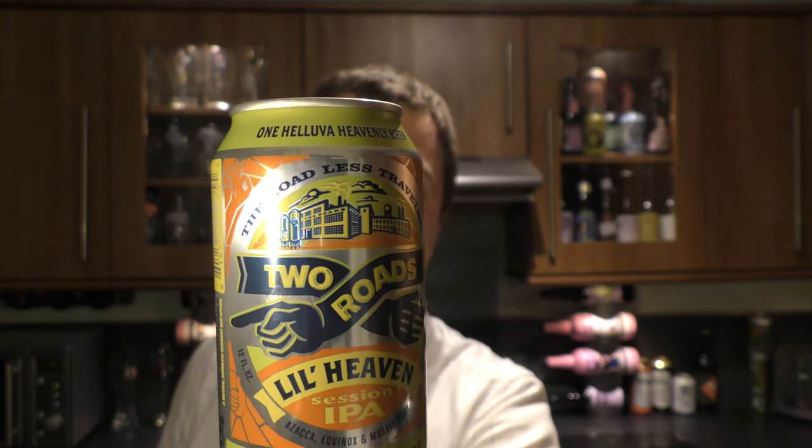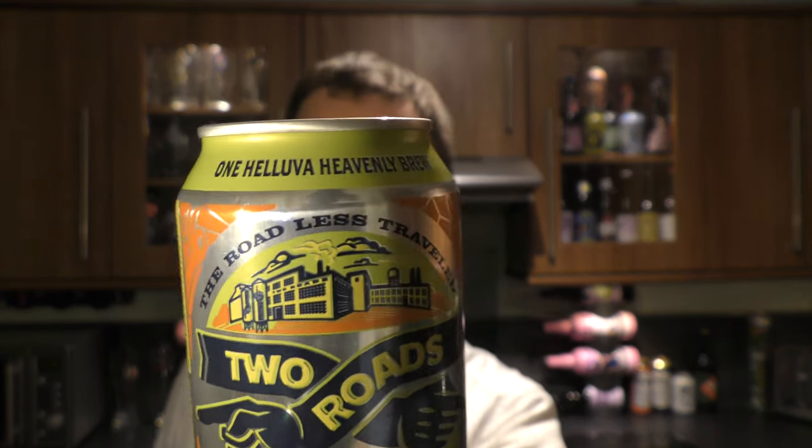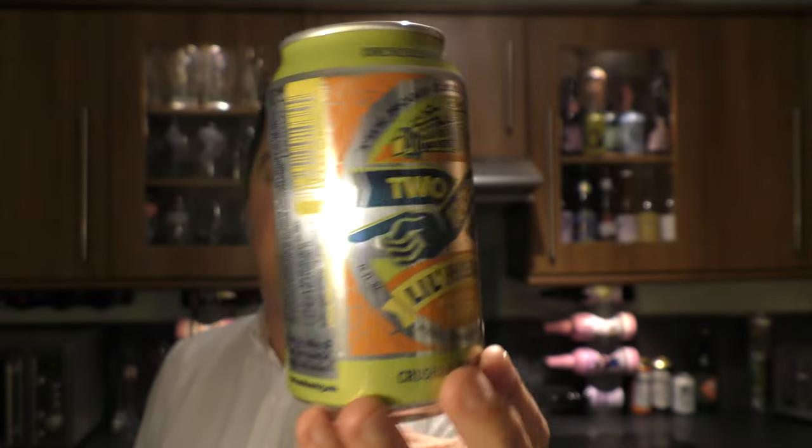They describe it at the top as 'one hell of a heavenly brew.' Love canned craft beer. Lots of people now get involved with canned craft beer. I was in a pub today talking to one of the area managers of a very successful pub chain. He said he had Flying Dog Snake Dog in bottle for a while — sold okay. The moment it went in a can, it sold like wildfire. People just wanted it from a can.